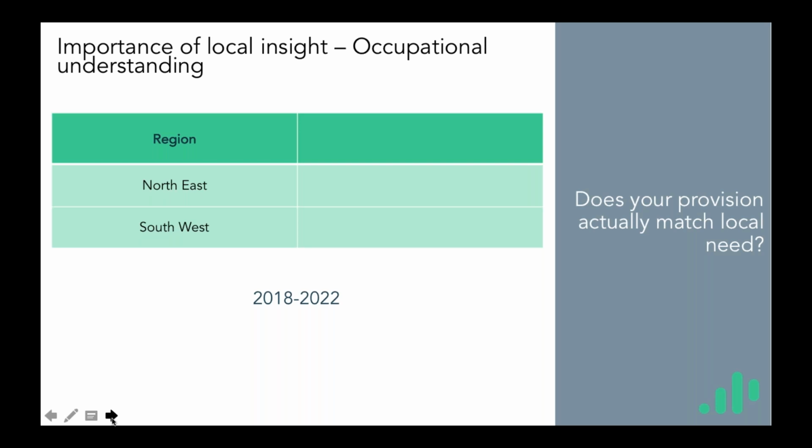And if we, again, same time period, look at a particular occupation, in this case care home workers, we know from our work with the sector that this occupation offers potential for apprenticeships, both as a direct route and as a progression from an apprenticeship into a higher level position as a care home worker. Again, we can see that in overall terms, not percentages, there is big growth in care home workers in the northeast in the next couple of years, but actually a significant reduction and contraction in the southwest for that very same job.